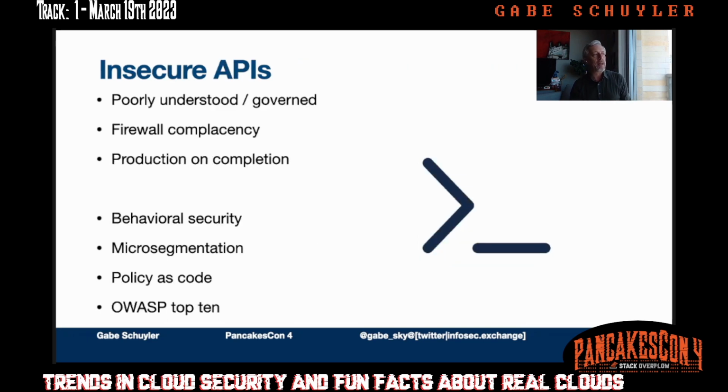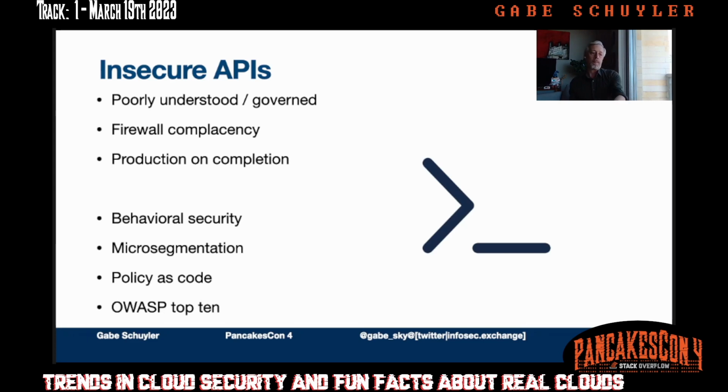Here's one that I'm not sure is entirely cloudy, but as we move to the cloud, we're using more and more APIs and creating more and more APIs. And especially in the past, I'm going to say 3 years, APIs have been a major problem for security. Part of that is because they're just poorly understood and not governed. Part of that is folks thinking that a firewall or a web application firewall can solve it. It's interesting because the attacks that happen, a firewall would assume were legitimate anyway. So without some sort of behavioral analysis, a firewall is just going to let stuff through because it looks valid.